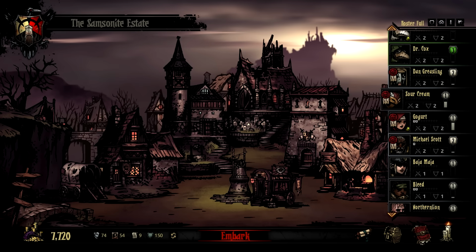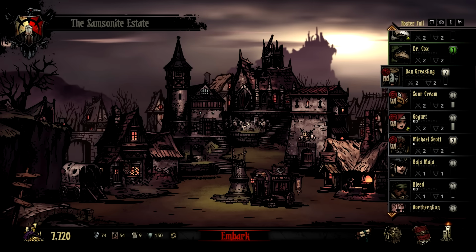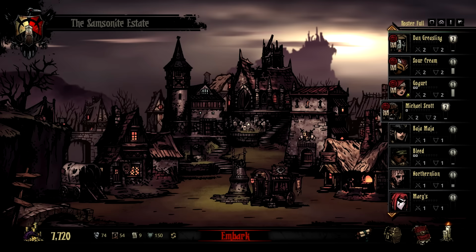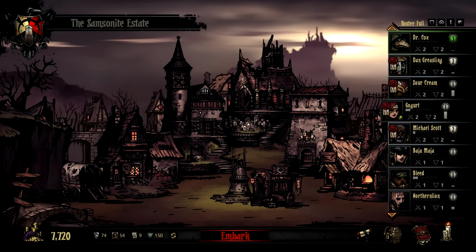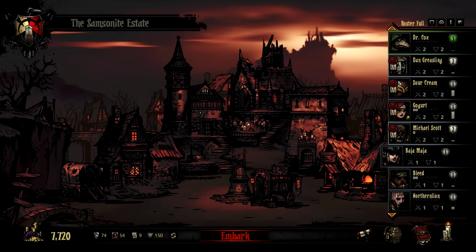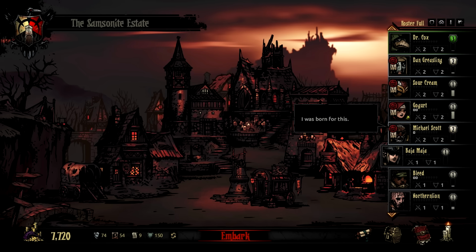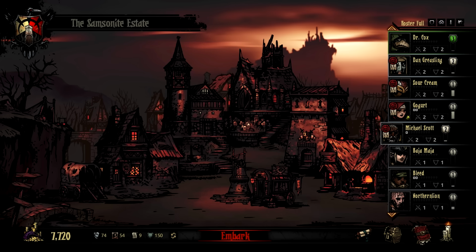What I want to do is, Dan Giesing does a lot of damage up front. I need to make sure I can hit people in the back. That's kind of why I want a whatchamacallit, like a musketeer or arbalist. I'm really sorry, I don't know if I want to get rid of... because I'd have to get rid of Michael Scott. I don't want to get rid of my healer.